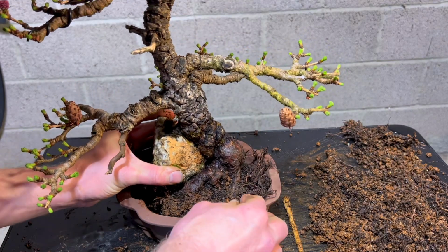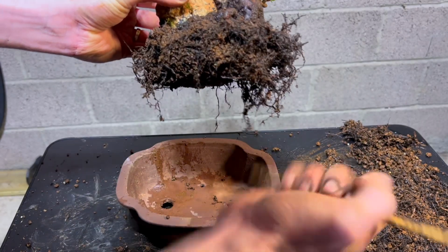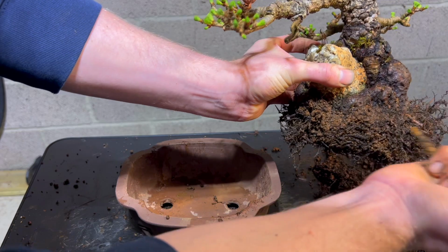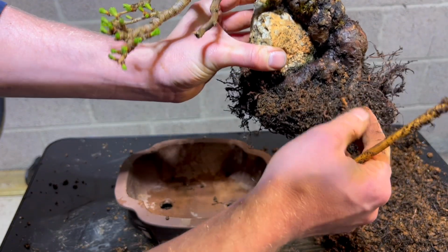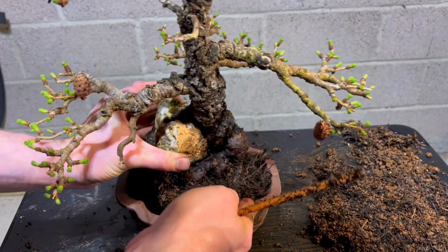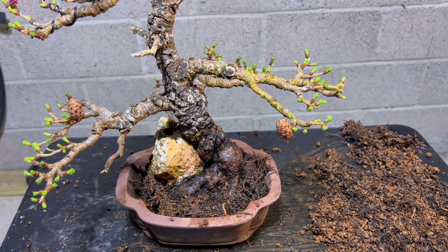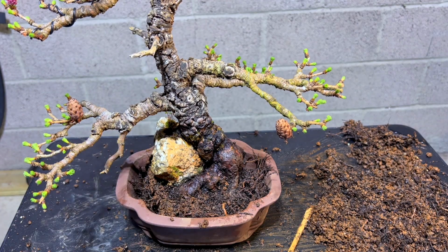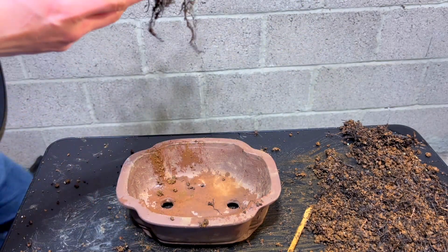Okay. And will it fit in? Not quite as it is. If we take a little bit more off the front here and rest this root, big thick chunky part. I don't want to prune that too much more because I don't want to lose that thick root, but we can tuck it in. Tucks in. Nice. Okay, I'm happy with that. So now we know the tree is going to fit in the pot. We've selected our front. I'm going to take this tree and pop it away.